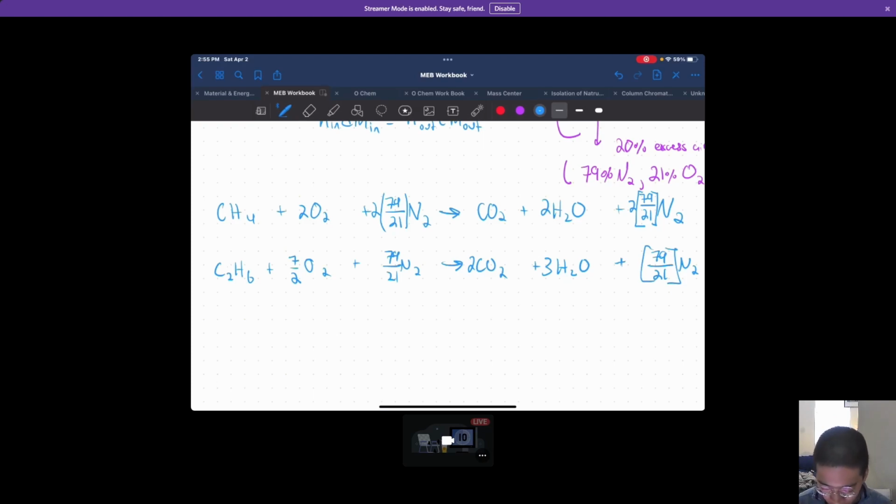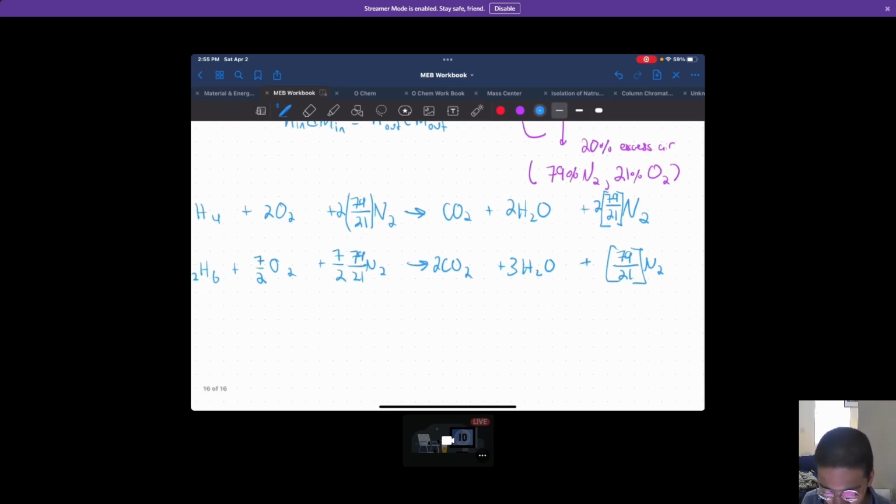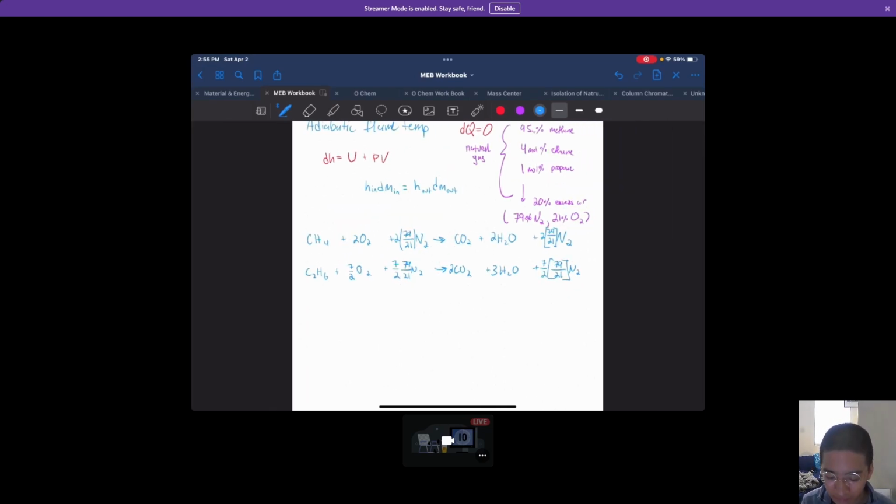Okay? Are we done here? Not yet. Don't forget that the stoichiometric coefficient of oxygen must also go in front of nitrogen, because it is coming in as air. It's coming in as a unit, okay? And we now have 2 derived expressions for a reaction for which this problem will follow.